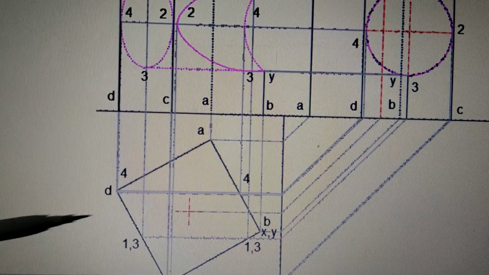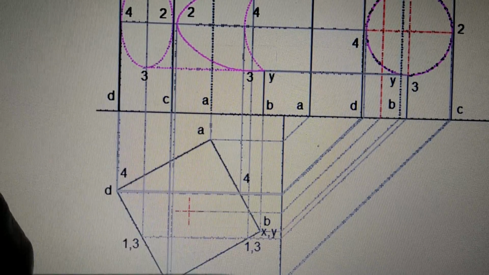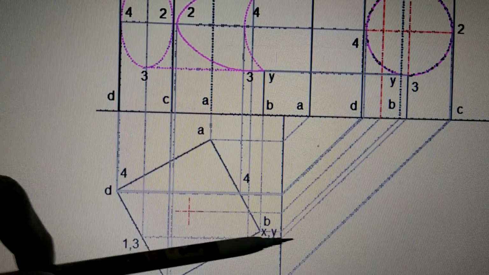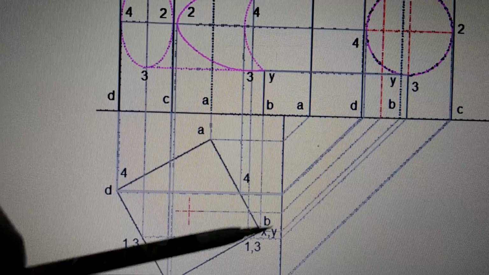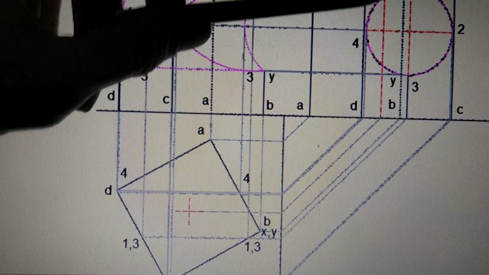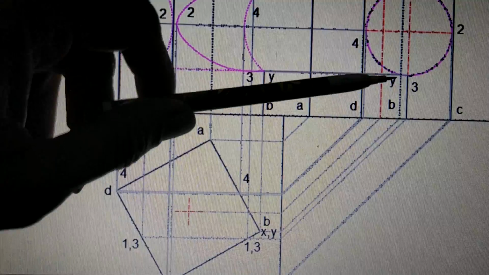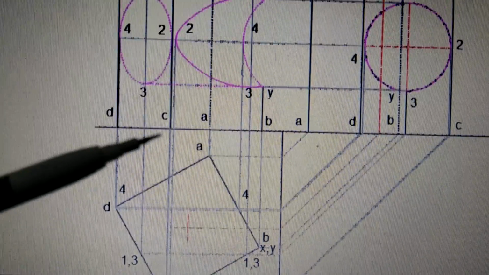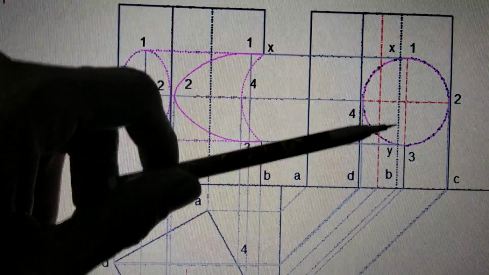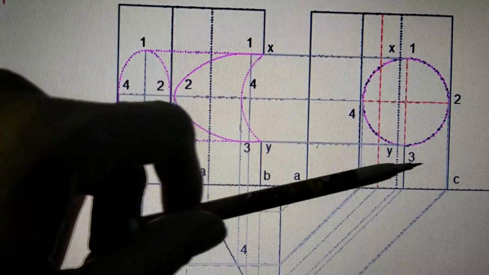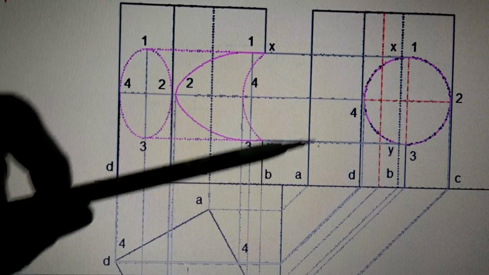This edge B of the prism, when you look in this direction, this is the side plane. So when you project on this plane and when you open, it is here. So this is the edge at B which is shown here. So this edge at B is also cut by this circular hole at points X and Y. So we have got additional points 1, 2, 3, 4 and then X and Y on the edge at B. So now we are going to plot all these 6 points here.